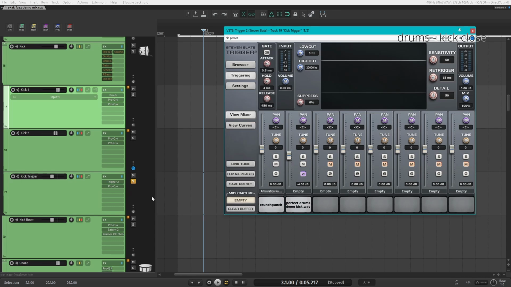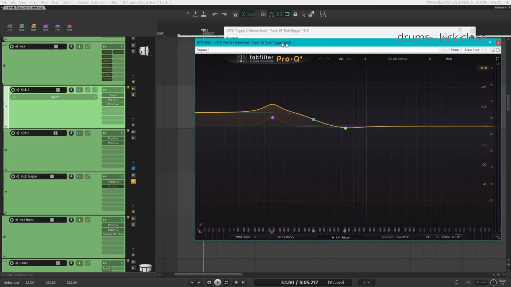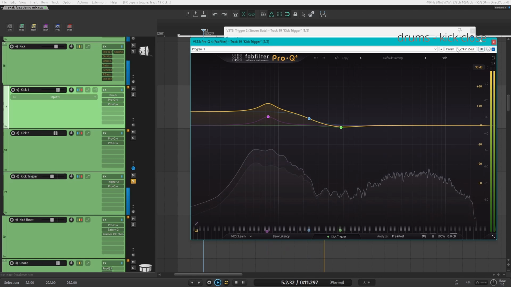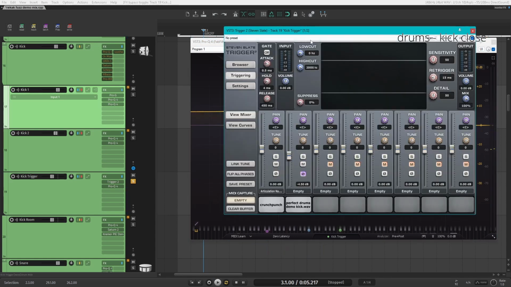It's probably really low. I'll boost the volume of these in post because it's really low for me. These two samples have a similar low end, so it doesn't interfere. Please make sure that the samples you are blending in trigger have a similar low end if you want to have this type of fat buster kick sound. First in the list is this EQ. I just mainly want the low end from this kick trigger.